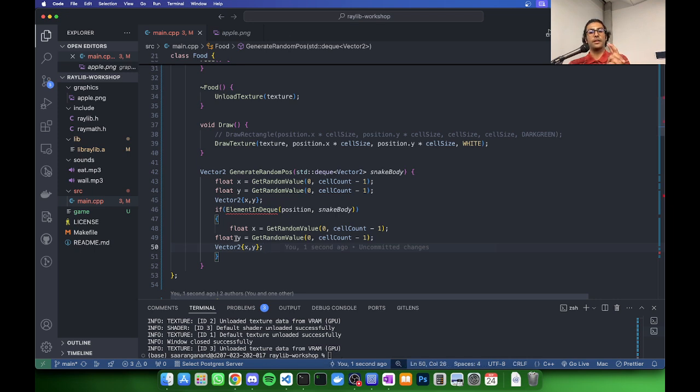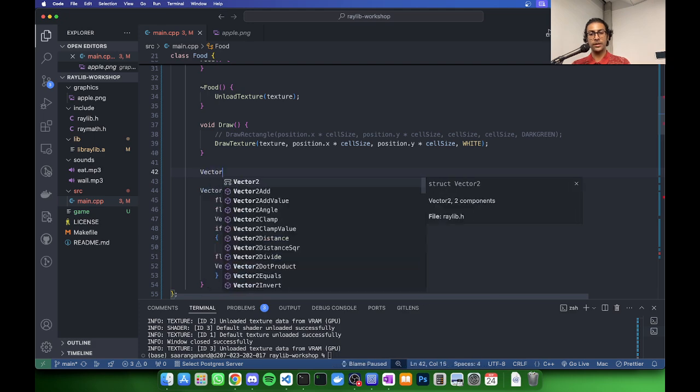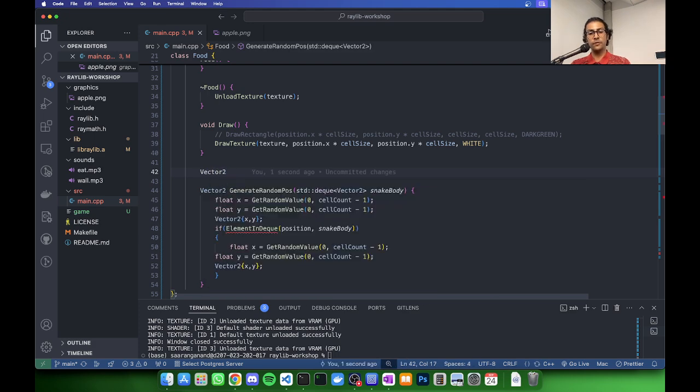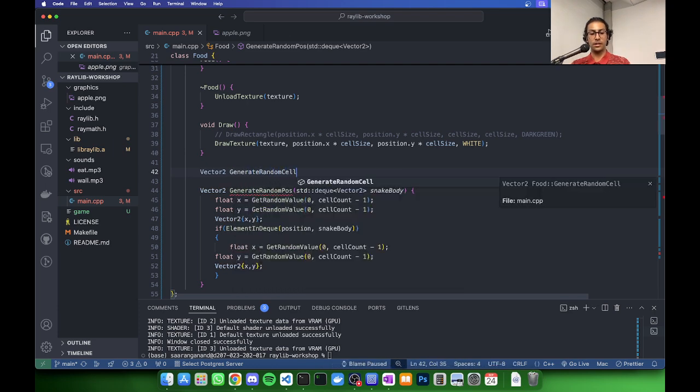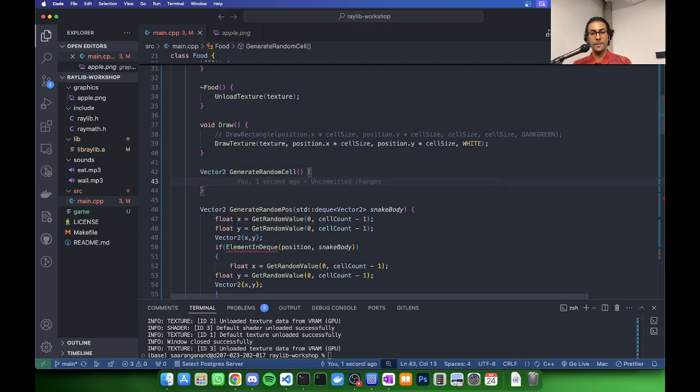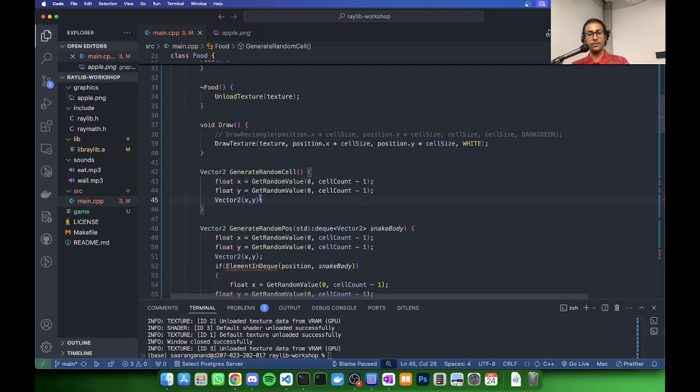However, as you can tell, we're repeating code. As good, diligent developers, our job is to prevent duplicate code. So if you see any code ever getting duplicated, put it in its own function. So we're going to create a new vector2 function called generate random cell. What this is going to do is generate a random cell somewhere in our grid, and we're just going to paste that in there.